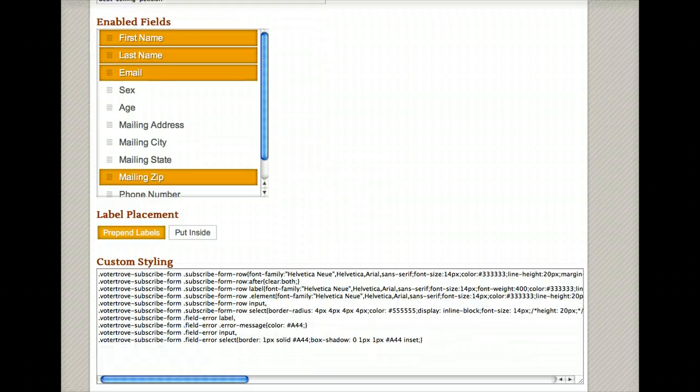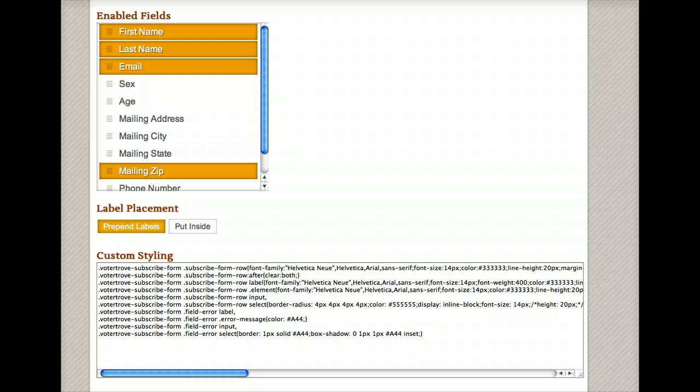For label placement, that's going to be where the actual label for that text box goes. I'm sure you're familiar with web forms where it'll say first name, colon, then the text box, or that would be pre-append labels. If you select put inside, what that's going to do is put that first name inside that text box, so that's all they see when they click in that box to enter their first name. It will get blank, and they can enter in the results. But you'll see when we create the form in a minute. So that's what I'm going to select there. And putting inside really helps out layout for websites, so you don't have all these different field names everywhere.